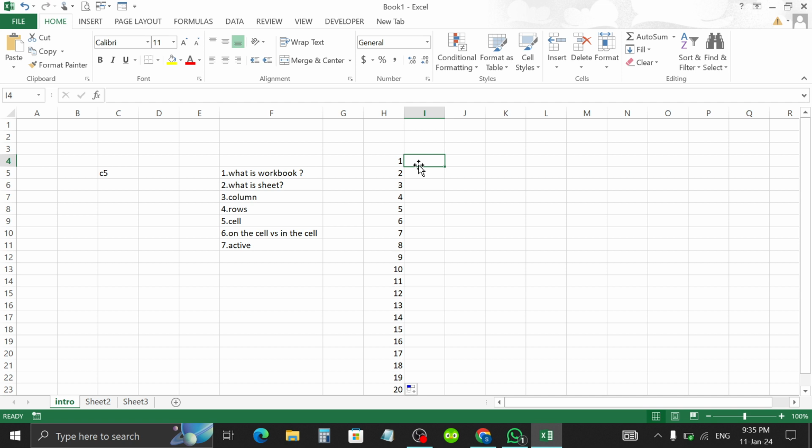On the other hand, if you want to type the same number, you can do one thing. Just click a number and drag it down. You can see that the same number gets copied. So you have to keep in mind that when you want a series, you have to select two cells, then drag it down, then it will give you the series. Okay, so this is all for today.